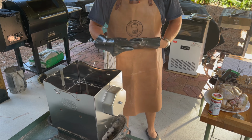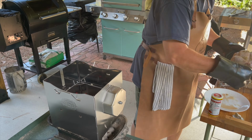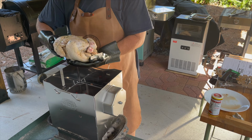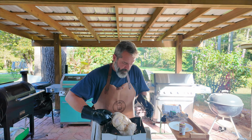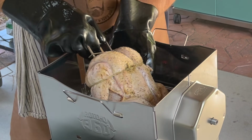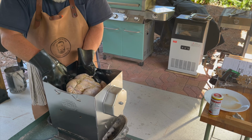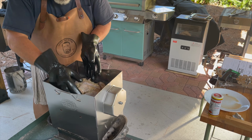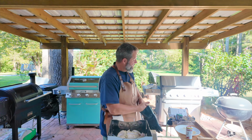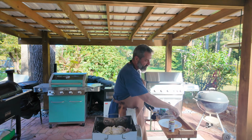It is hot, obviously, and being the first time I'm doing this, we're going to be a little bit gingerly on this. I hope it goes smooth. Let's see. Already starting to get some sizzle, to be expected. Yep, definitely gloves are required on this. So the chicken is now in, settled in there. We have to do the wind up. Keep those gloves on.